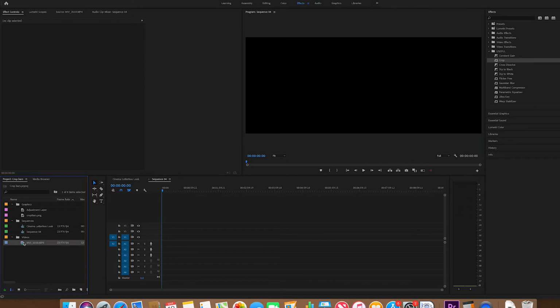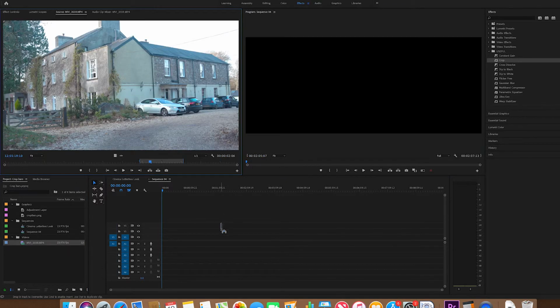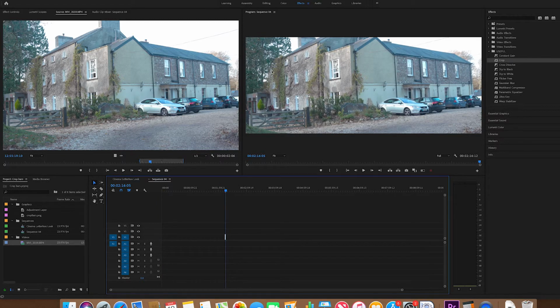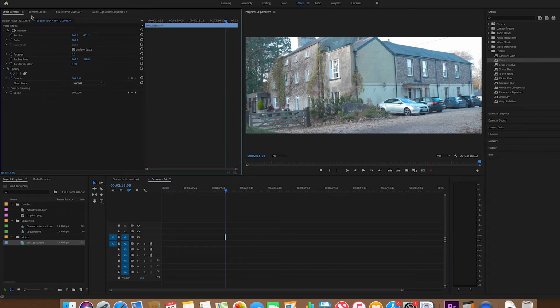So what we can do is drag our video onto the timeline, and now you'll see it asks, it doesn't match the settings because our clip is still the 16:9. If we change the sequence settings, then that sequence would change to match this video, but we're not going to. We're going to say keep existing settings. Let's just go over the video, and as you can see, our video is a lot smaller in height. And again, if you want to reframe that, you can.